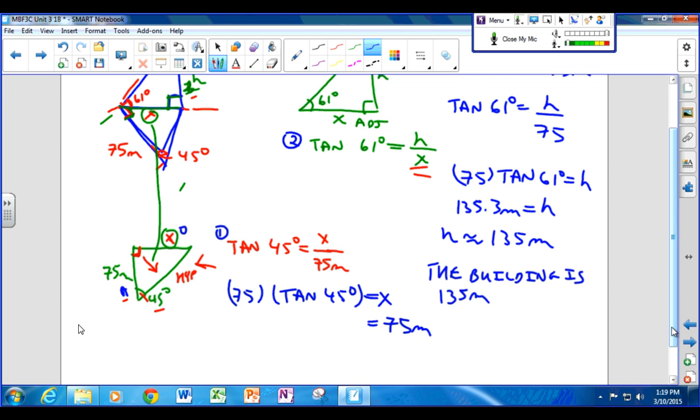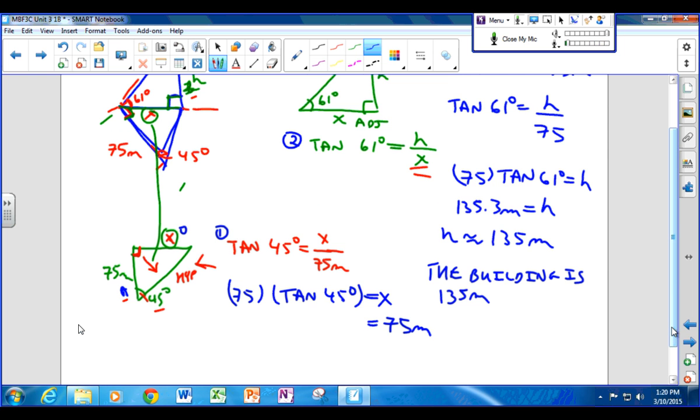Maybe if I was doing this again, I wouldn't write the second equation first. I'd just write the first equation, solve it, and then write the second equation. Or maybe I'd write them side by side, because that's a good way to lay them out as well. You'd write 1 on the left column, 2 in the right column, and then solve the right column and then transfer the answer up to the top of the left column. I think I got those backwards.